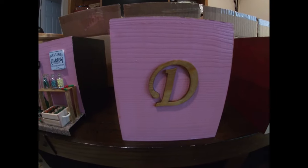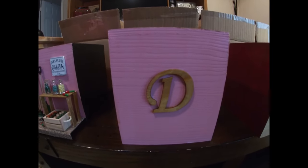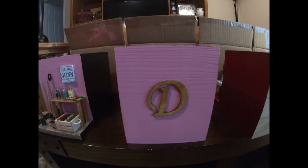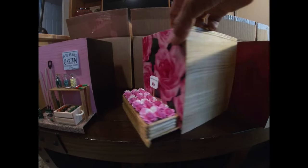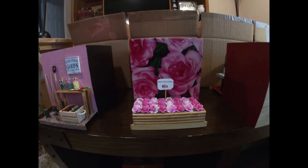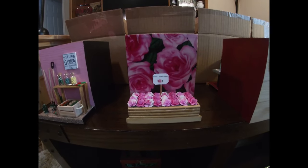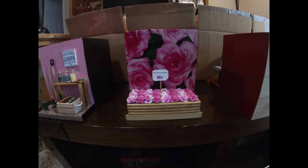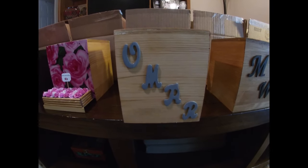She ordered a garden sign from Amazon and when she sent me a picture of it, I decided to do a garden scene for her. The next one is for another good friend who loves roses — not a funny one, but a pretty, serious rose garden scene. The background is decoupaged and matches the coasters I made her last year, so it's a matching set.